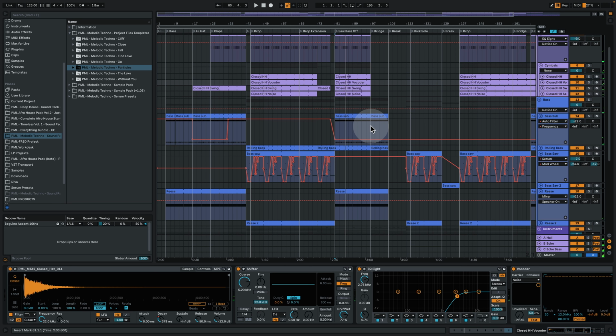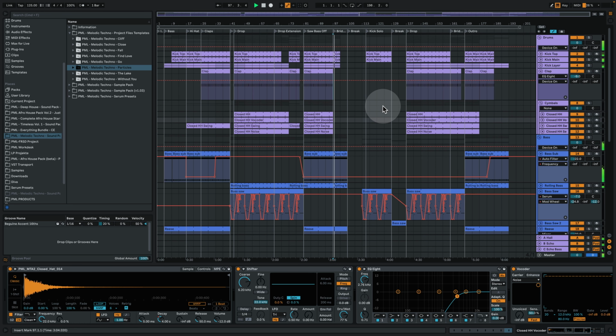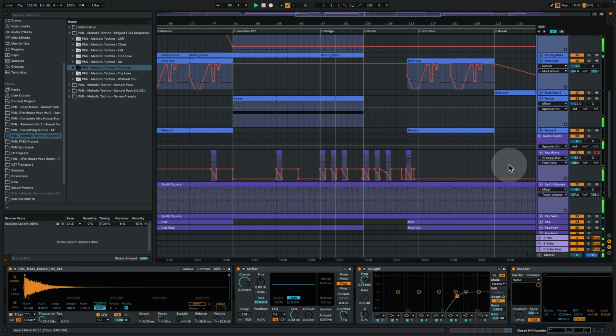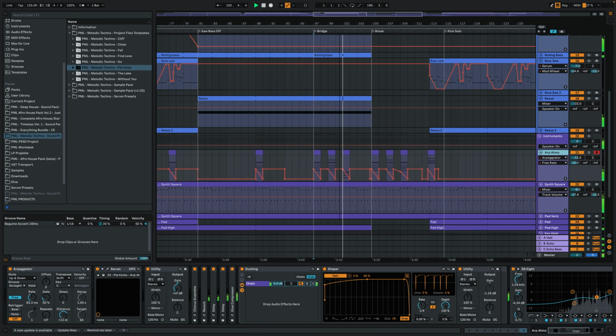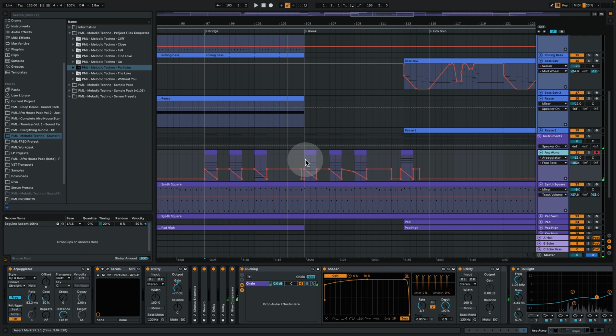And we keep the bass stable and just focus a bit more on the plucks. And then we go into the bridge, where we're playing around with these arp ear candy elements. And then we're going into the break where the kick is also being left out.